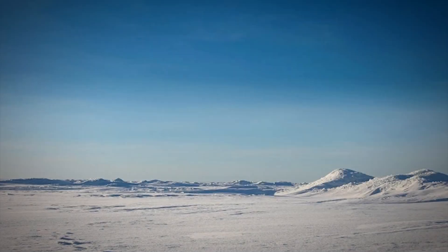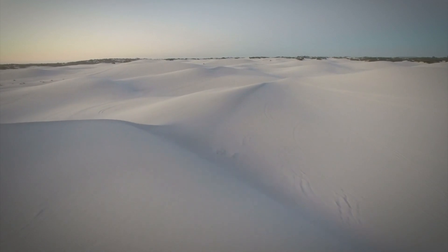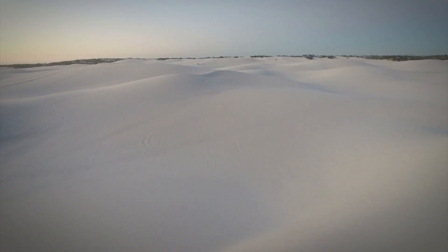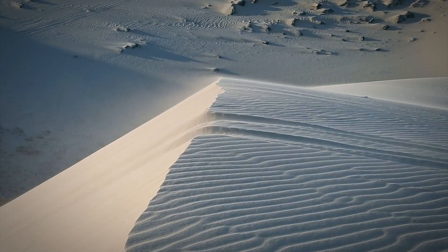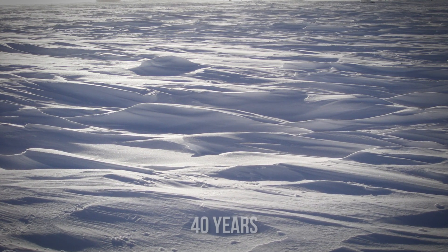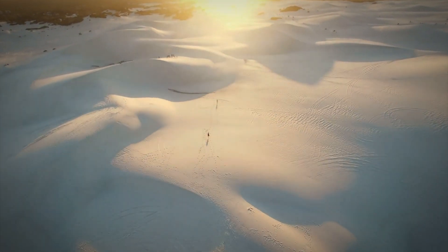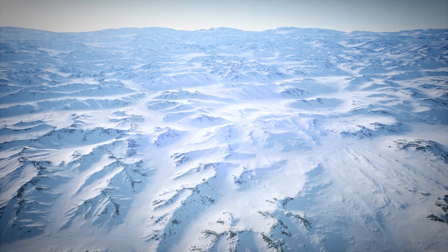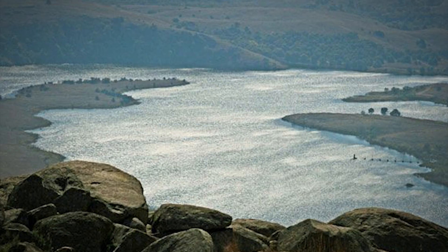Number 5: huge sand dunes. Sand is often associated with warmer climates, but Antarctica also has its fair share of very large dunes. Antarctica is actually considered to be the largest desert in the world — it is incredibly cold, dry, and windy, and almost completely covered in ice except for a small portion that makes up less than one percent of the continent. The largest dune stands in Victoria Valley at a whopping 70 meters high and over 200 meters wide. Studying these dunes also helps scientists theorize about similar dunes on Mars. Unfortunately, the dunes of Antarctica are moving at an alarming rate that has tripled in the last 40 years. Scientists fear that the accelerated migration, which averages 1.5 meters per year, could be directly related to climate change — as levels of carbon dioxide rise, ice melts and loosens its grip on the dunes, causing them to retreat quickly.